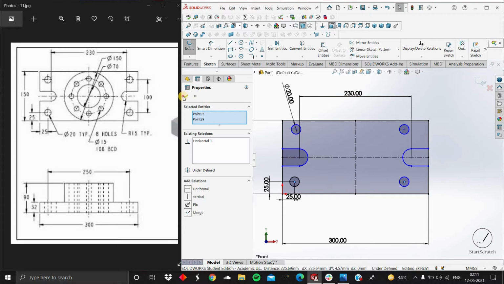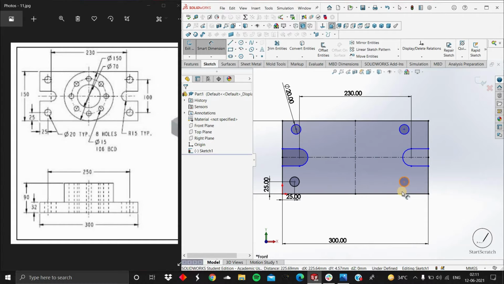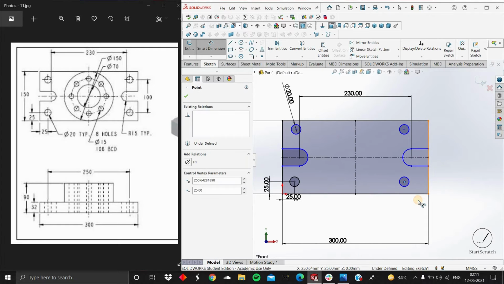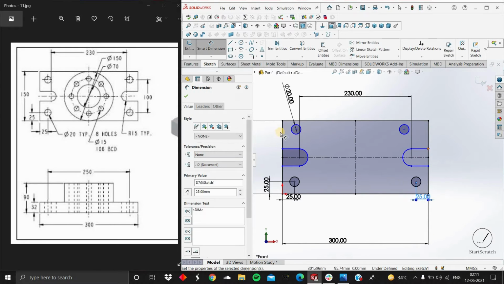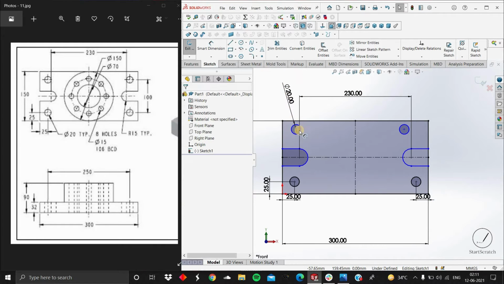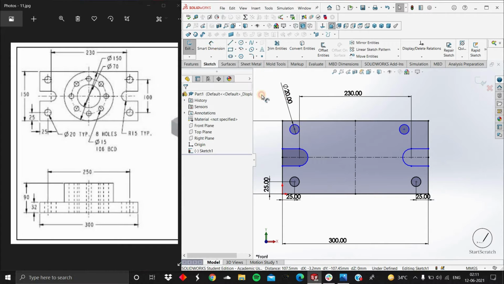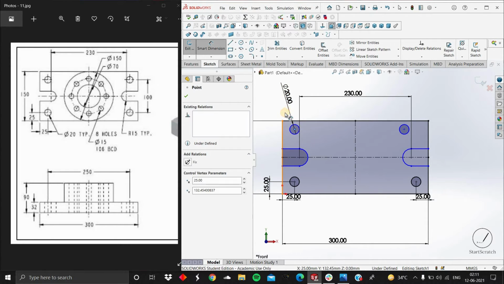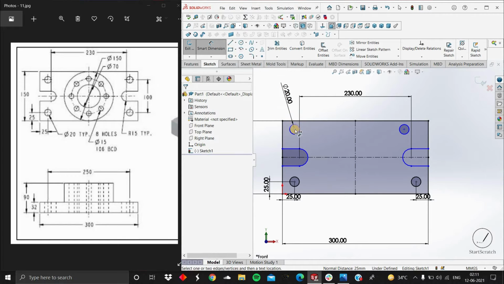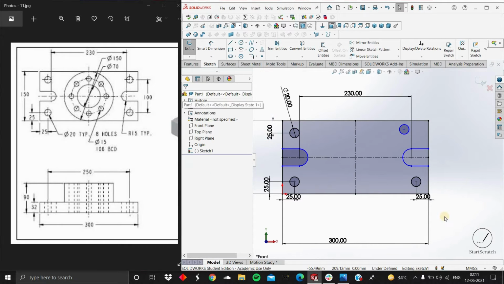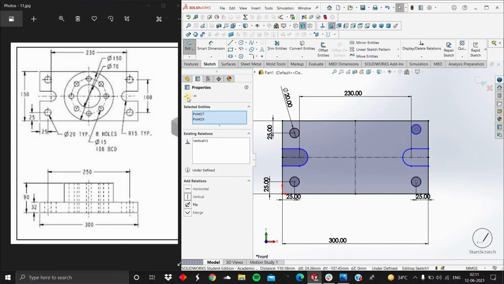Make it horizontal. Make it vertical. Dimension it. Five. Then make it vertical.